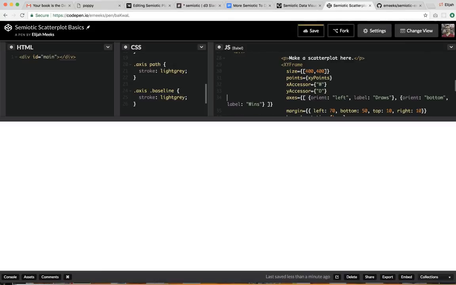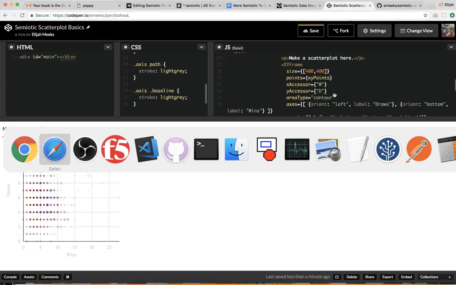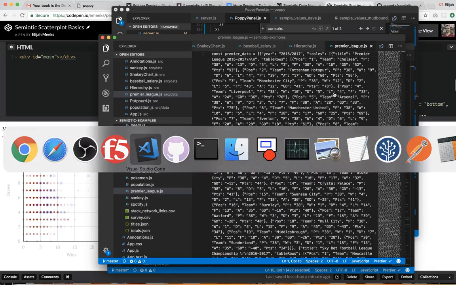Actually, let me see. I believe all I have to do is say area type equals contour. Let's see what that does. Maybe not. So here's where I go, and I haven't made a contour plot live before, so I'm going to look at my code.